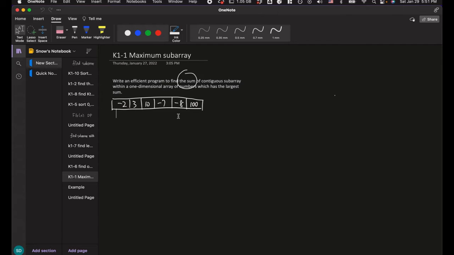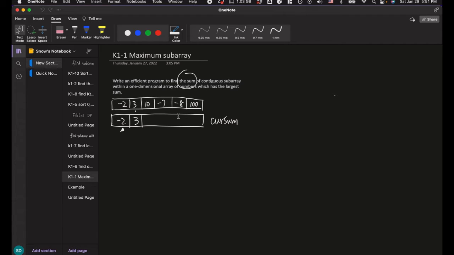So okay, let's try to remember the current sum. So -2, we can try to remember it here. So this is the current sum. -2's current sum is just itself. And next, 3's current sum. Should we add the -2? No, because it's negative and will hurt the sum. So it's 3.